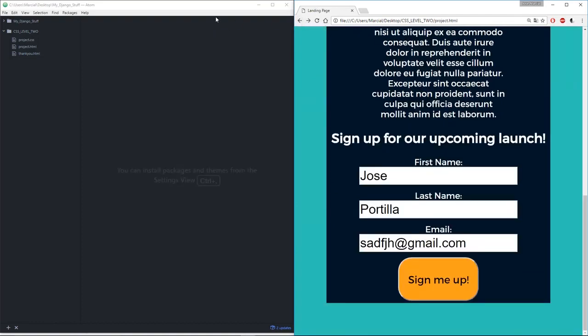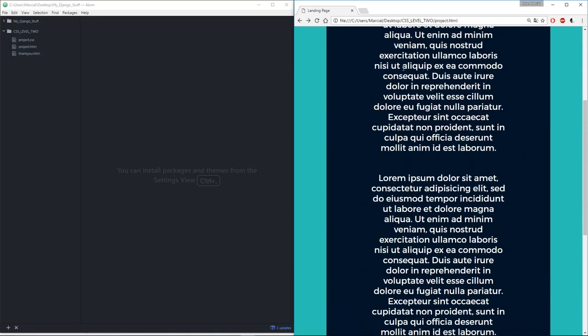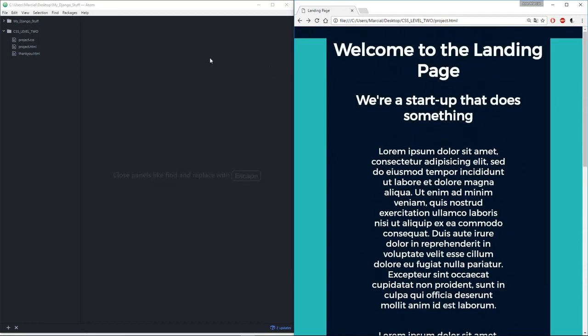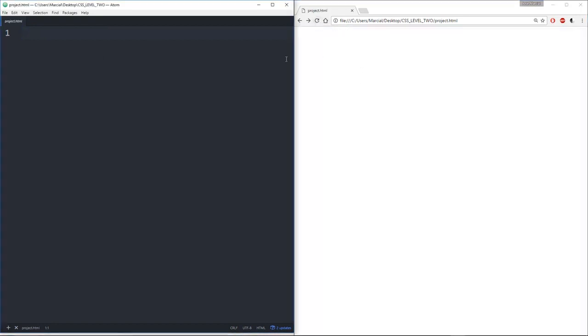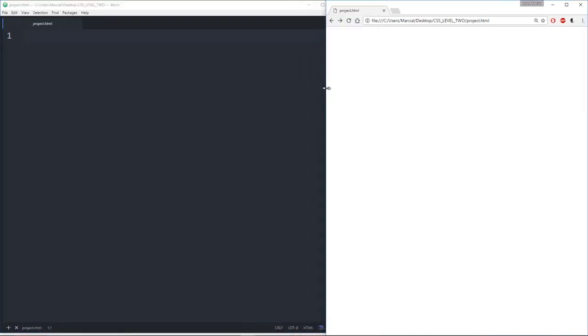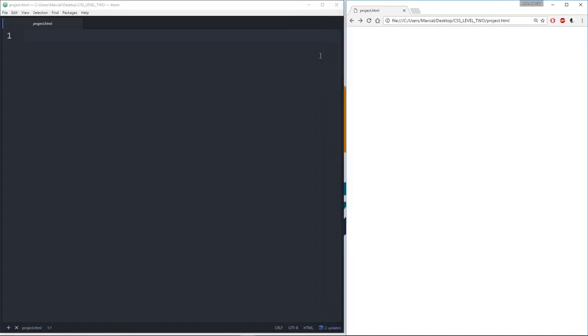And I'm going to need basically three files. One HTML file for this main page, one HTML file for the thank you page, and then a CSS file for the CSS of the project. Let's start out by creating the HTML for the main project page, this landing page. So I have an HTML file called project.html. It's actually currently linked here. So I'm going to refresh, it's cleared now, and we should have a blank slate to begin with. So let's refresh, we'll expand this just a little bit and decrease this browser so it matches up. And let's get started. So what we're going to do first is actually type in HTML and do the autocomplete there.